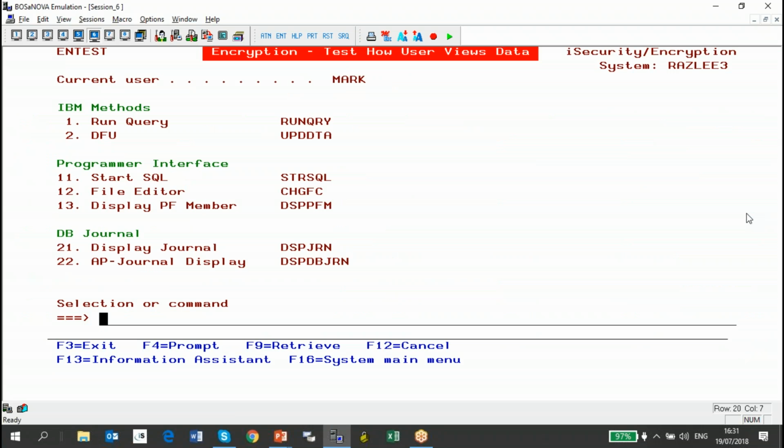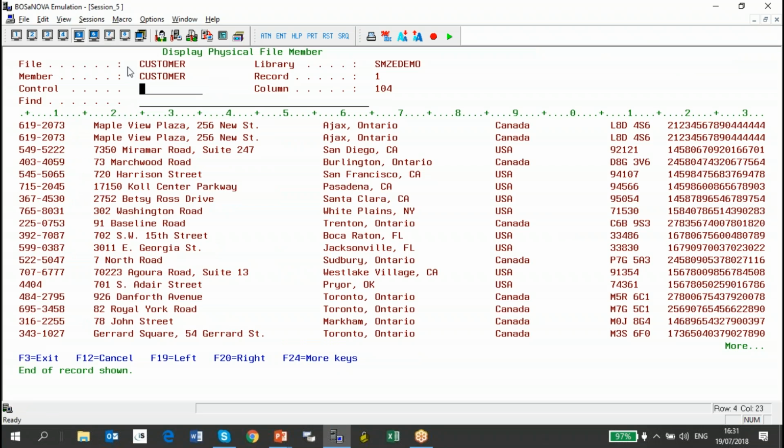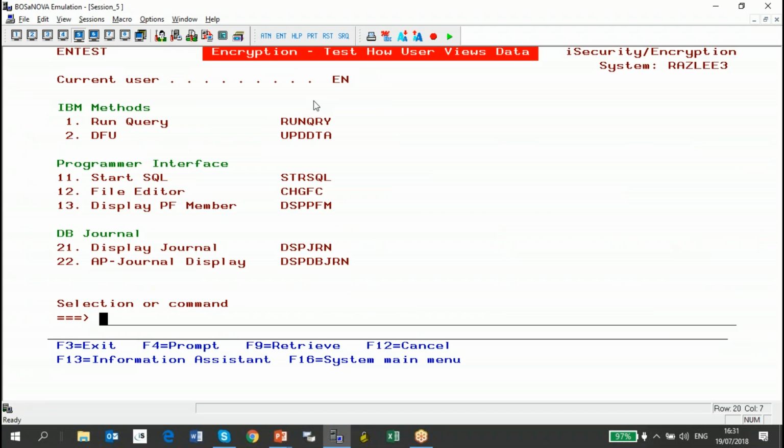Actually, in every way that I look at the data, should it be file scope, display physical file member, run query, or even display journal, the one who is not allowed, Mark, will not see the data, or he will see the masked version of it, while this user, the EN user, will see the full data.